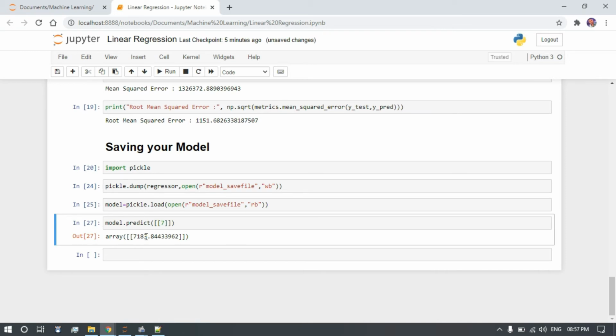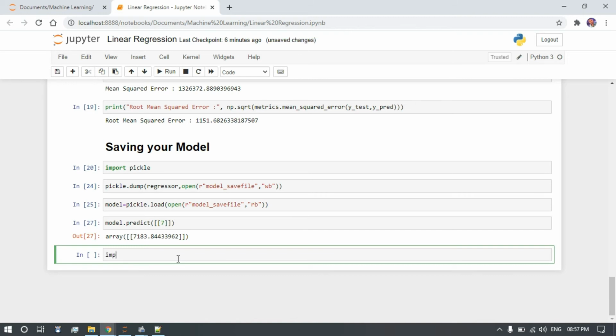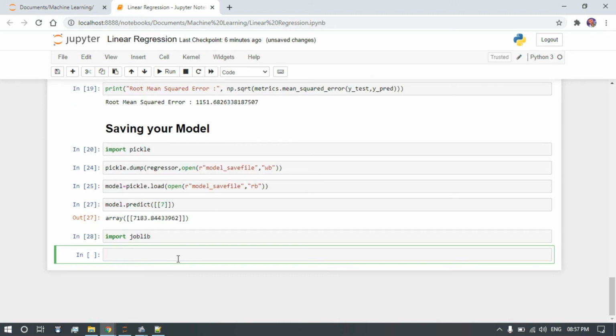Now I'm going to show you how to do the same with the Joblib library. So you can import, now I'm going to import Joblib. After importing, I'm going to dump the save file. So I'm going to write joblib.dump and I'm going to use my model variable, which is regressor.